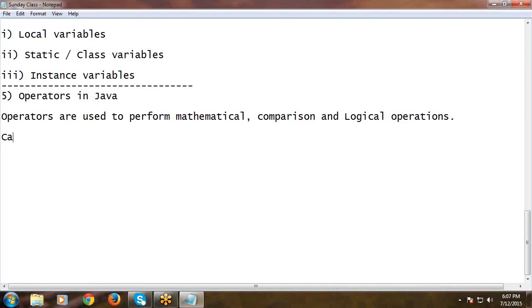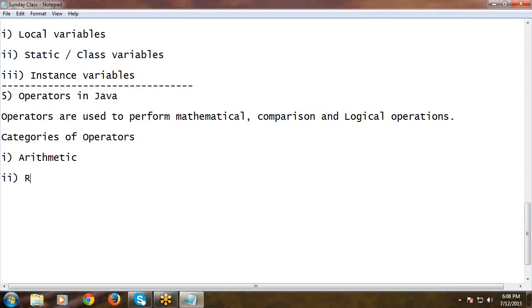See, categories of operators. Not only in Java, you take any computer programming language, you can find different categories of operators. See, arithmetic operators.